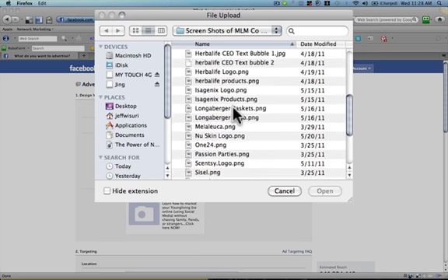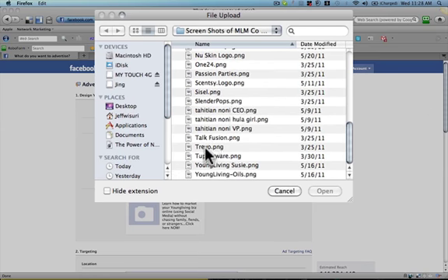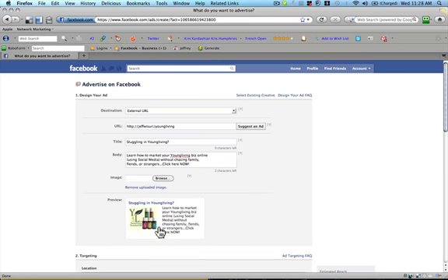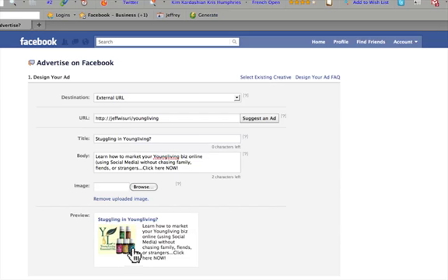Now, if you go into the images here, I want to go to my Young Living, and I see I've got the oils image here because they're a company that deals in essential oils. Now, you notice down here, as you're filling all this in, it's going to preview it. Struggling in Young Living. This one pulled about 49 leads in one day. It was my best ad. You see, it has a Young Living logo, and it has 5 of their essential oils. If you can get the logo and the oils in one ad, it'll probably be a hit. Generally speaking, you don't find too many of those.